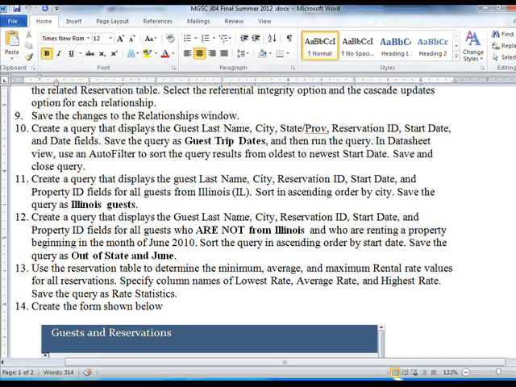Okay, so the next one is asking you to determine the minimum, the average, and the maximum rental rate for all reservations. Specify the column names of lowest rate, average rate, and highest rate.